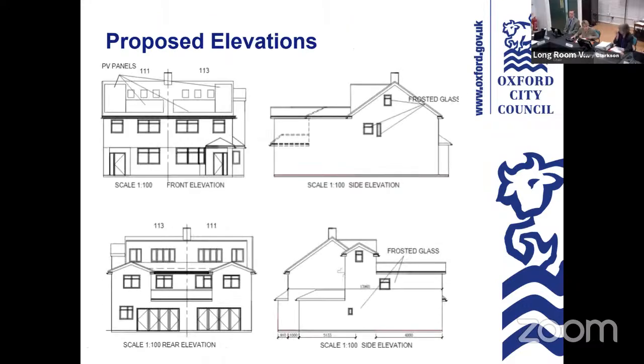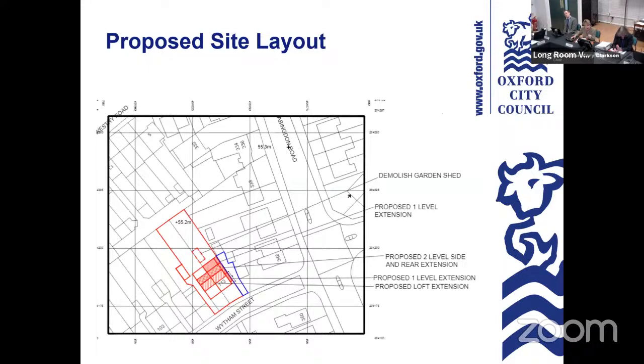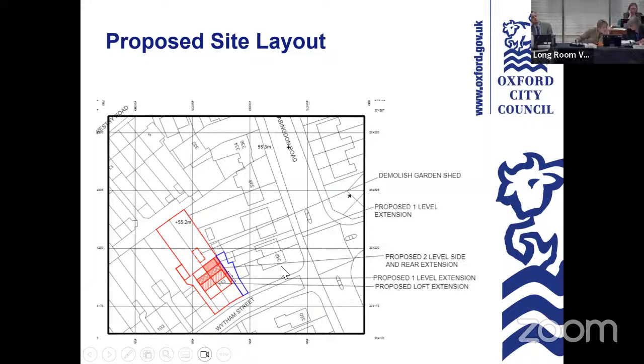Can I ask, with the first diagram you showed, which had obviously got the red zone, who has access and right of way over the blue area, just out of interest? Sorry, I believe it's this property on the corner here, which is number 348 Abingdon Road. Okay, so nobody at 113 has access. Yeah, so it's not in the ownership of number 111 or number 113. It was just included for clarity, just to show where that is on the plan. Thank you. Any other questions?